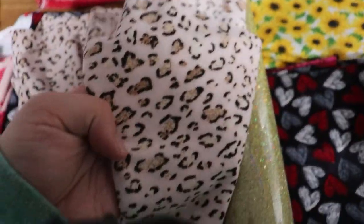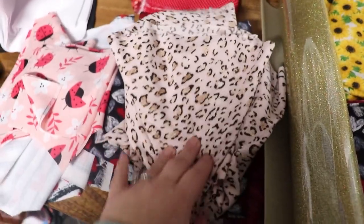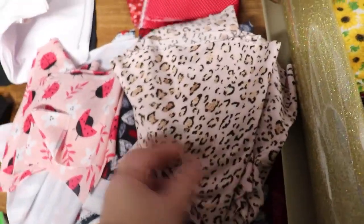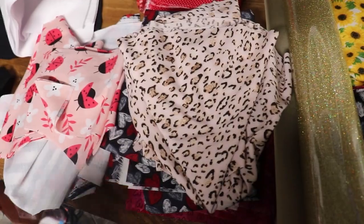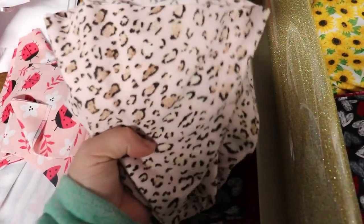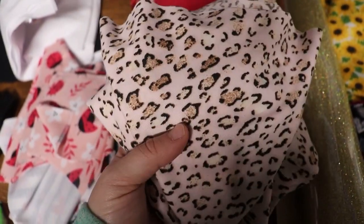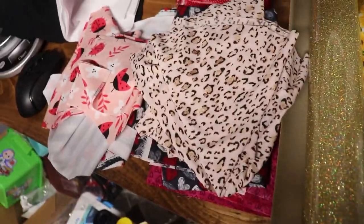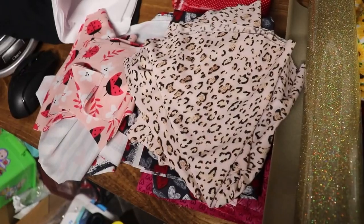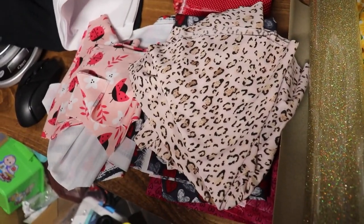with this print. Now I want to make some other t-shirt designs that will go with this print that won't be Valentine's Day related, but I won't have time to do that tonight. But I definitely want to do a mommy and me matching bell bottom set, but they didn't have enough of the fabric at Joann's. They only had like a yard and 3/4, so I won't have enough to do an adult size pair. But I do plan on doing a video on how to make adult bell bottoms, so definitely keep a lookout for that video in the future.